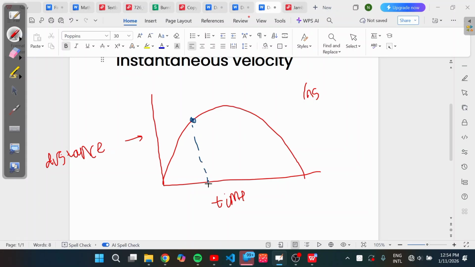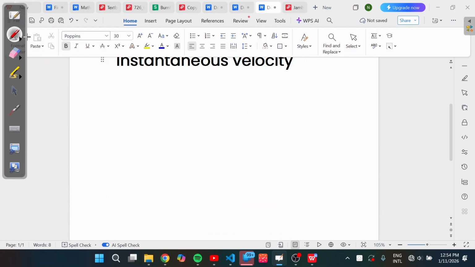And acceleration is the rate of change of velocity with time. So let me clean this off because this is a distance time graph. So we have acceleration equal to velocity all over time. And this is another formula you can use with that triangle method to remember formulas. So acceleration is also the final velocity minus the initial velocity all over time.